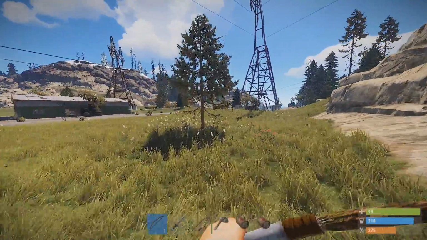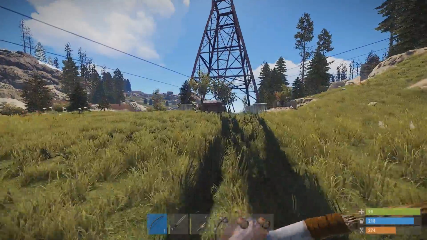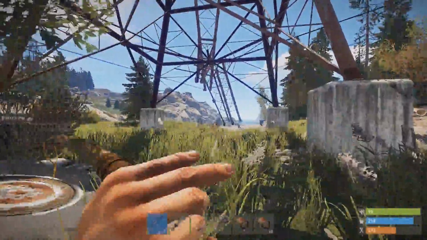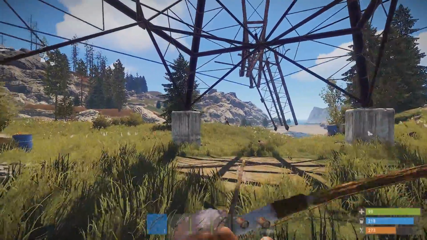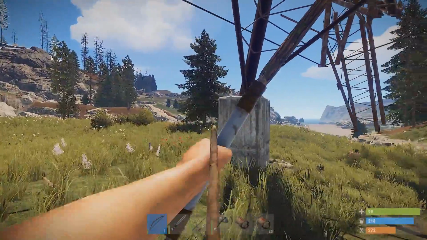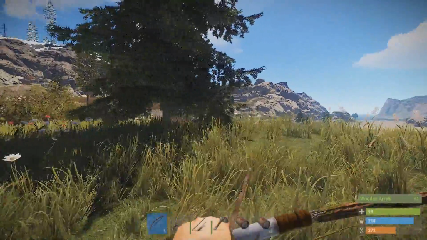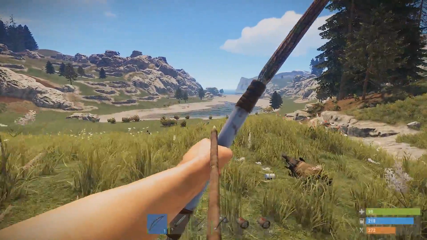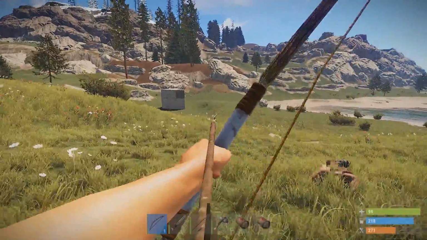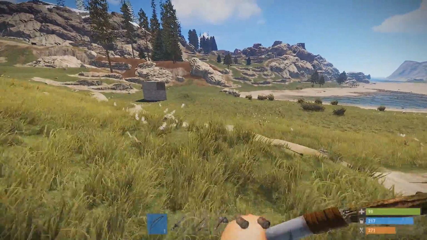Look at him. He's fighting. Lots of fighting in this area from what I've noticed. Definitely a very active area. Oh, he's got a crossy. I want that. I feel like he's running away. Oh, I think we got him. I think he's dead. Yeah, he is, dude. Let's go.